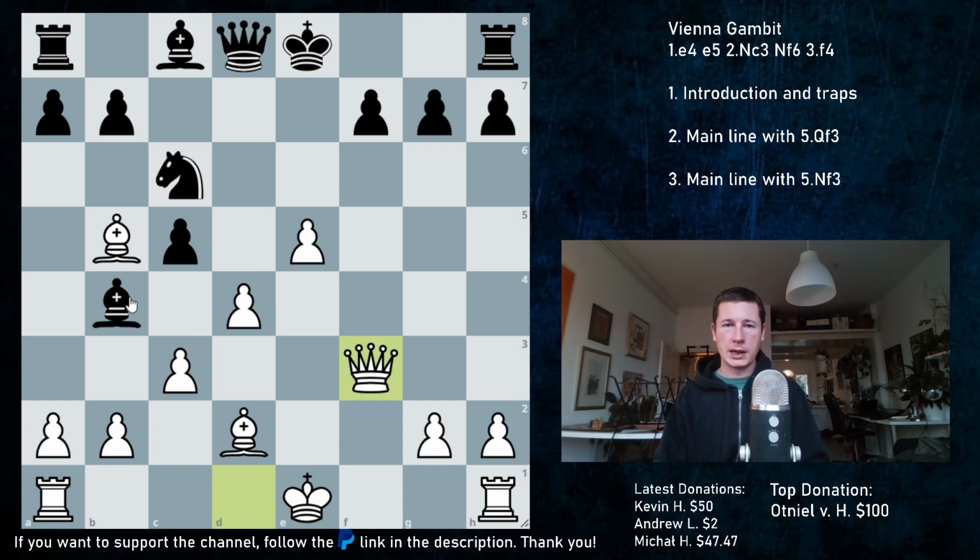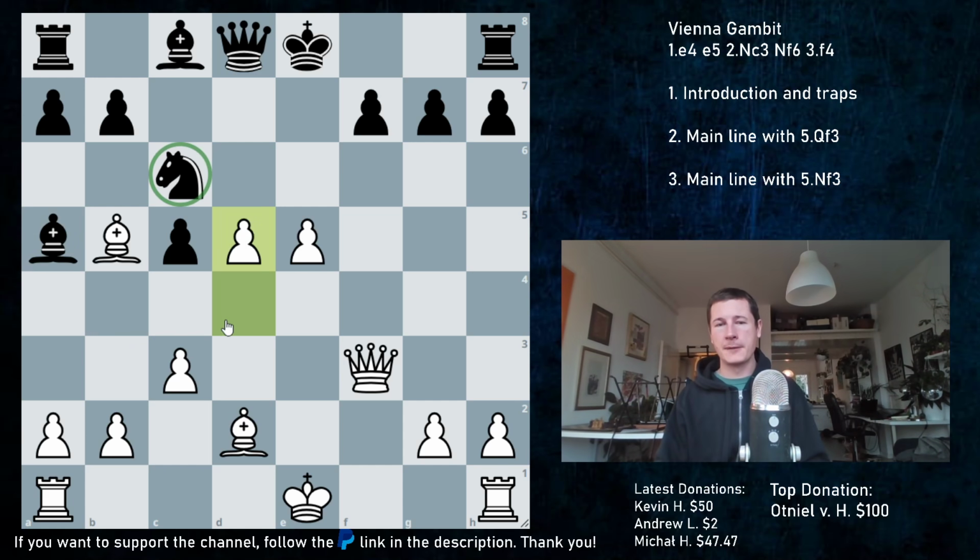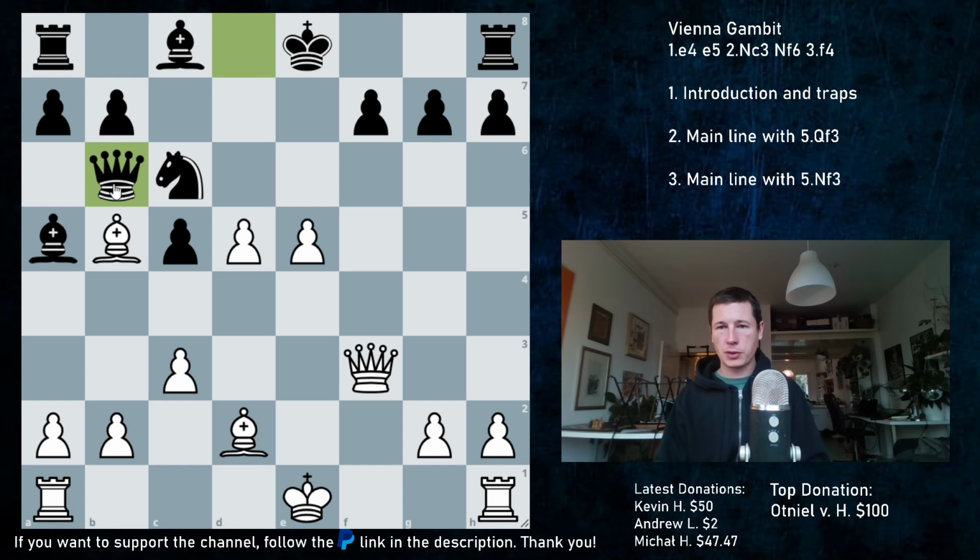Queen takes f3, and now bishop a5. Black saves the bishop. We go d5. We're going to win the piece back by taking the knight on c6. Queen b6 attacks our bishop. We have to defend.